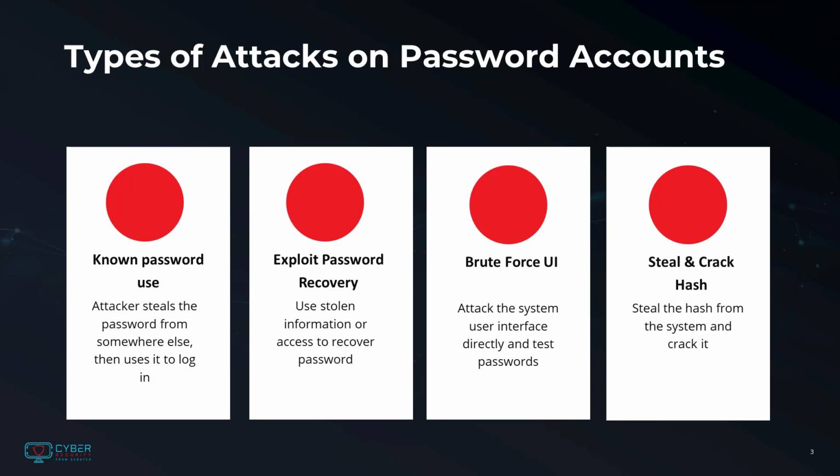Sometimes they'll attempt to brute force the user interface by directly testing passwords. This attack often relies on knowing other passwords that the user might be utilizing, as the brute force of a UI requires a substantially limited password set. Attackers may also be able to gain access to the system through some other vector, steal the hash where the password is stored, and then crack it, which will then allow the attacker to log back into the system using the stolen credential.